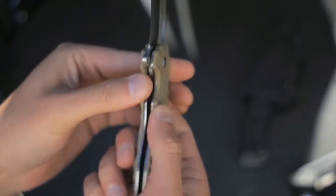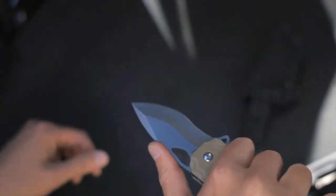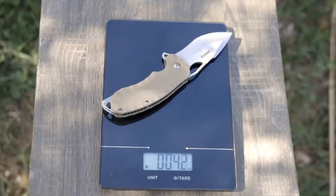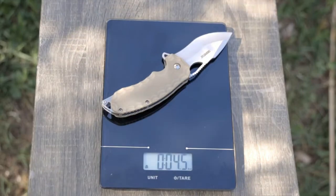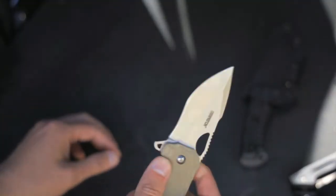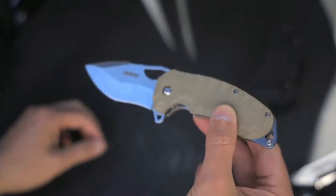It has these nice little divots so you can grip onto it really well. You can grip up here on top and push with it if you need to. Overall I really like this one — it's a really nice blade, very sharp. I keep it pretty sharp and the construction has been solid so far.